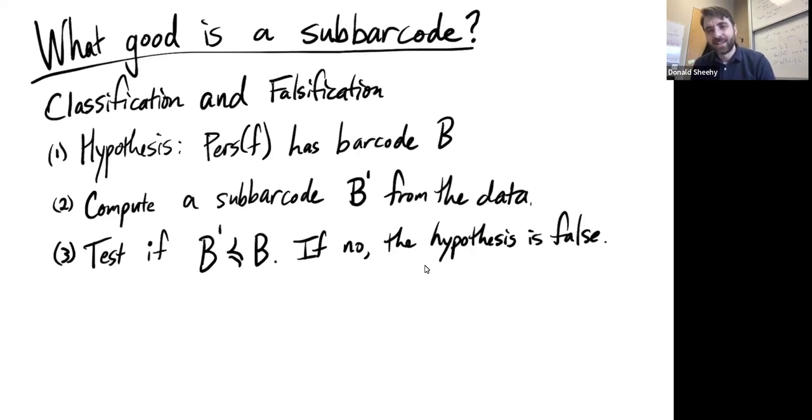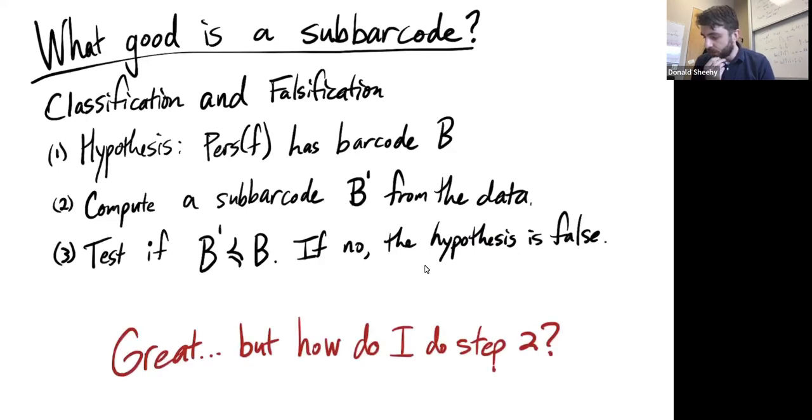And of course, that should feel good to topologists, because in some sense it says that you can do the thing that topology is really good at, which is to separate spaces, to identify differences. Right. So that just leaves this one small question, which is how do you actually do step 2? How do you actually compute something that's guaranteed to be a sub-barcode of this ground truth?